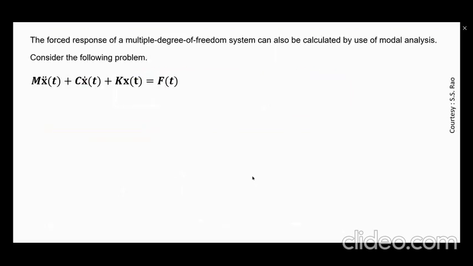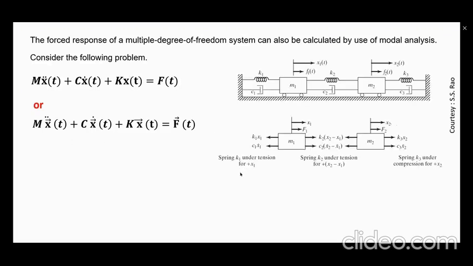Okay, so the question now is, what about a forced response? We have the mass matrix, stiffness matrix, and damping matrix, but the right-hand side is not zero. It's not a free vibration, it's a forced vibration. Without this middle term, with c equal to 0, we did this last Thursday. So now we're going to include it. The strategy is the same: diagonalize, decouple. You can write this in vector form if you want, it doesn't matter. And obviously getting this is important. Why is that the case?